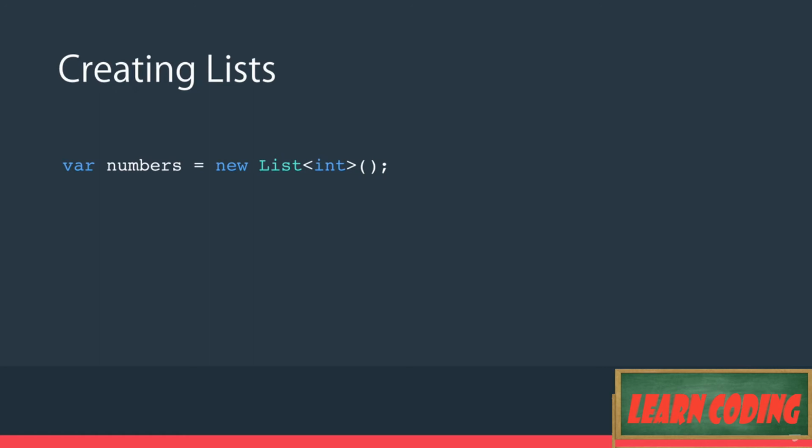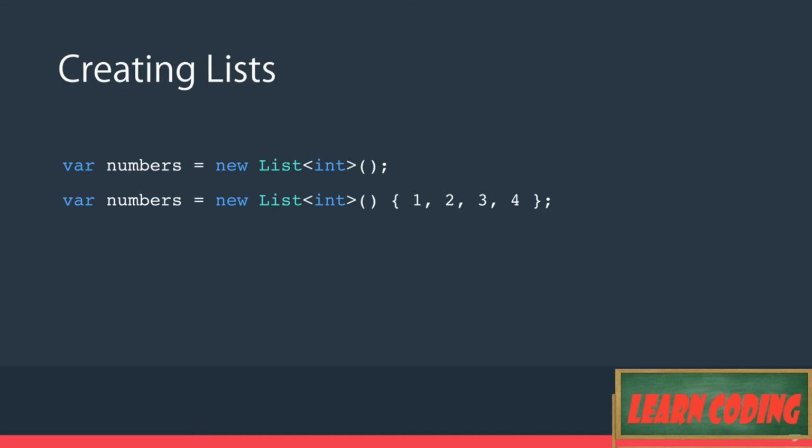You can create a list of anything. You can create a list of strings, or a list of characters, or a list of any non-primitive types. You can create a class called product and create a list of products. Generics is an advanced topic, and for now, that's enough for you to know that when you're working with a generic type, you need to specify generic parameters inside the angle brackets. In the third part of this course, C# Advanced, I'm going to cover generics in more detail.